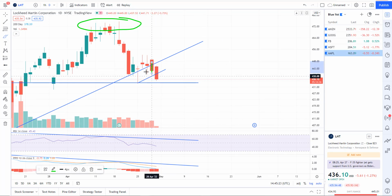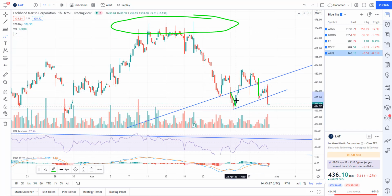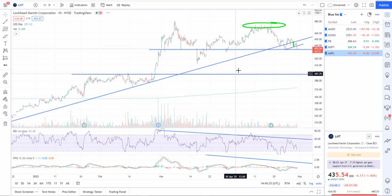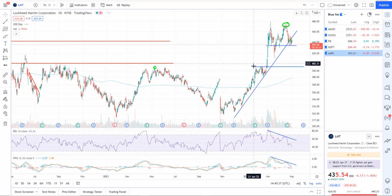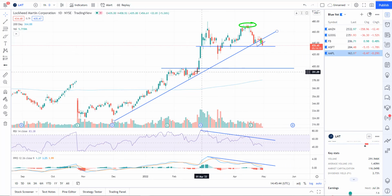Okay, so then you've got negative divergence. This one we broke. They've been trying to hold it. When I go to the hourly, you can see we broke. They recovered it. We're breaking now, and this last hour this morning looks pretty decent for a breakdown. So I'm looking for more downside on this. It's not going to be a big dropper. This thing's like a safety kind of defensive stock, so it's not going to be like a momentum stock.